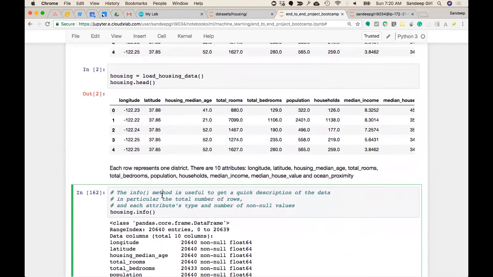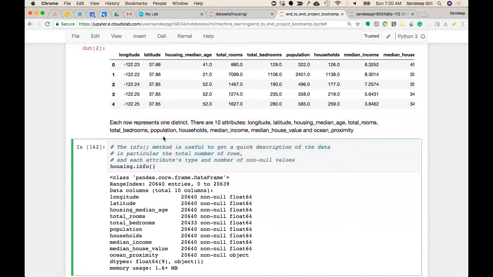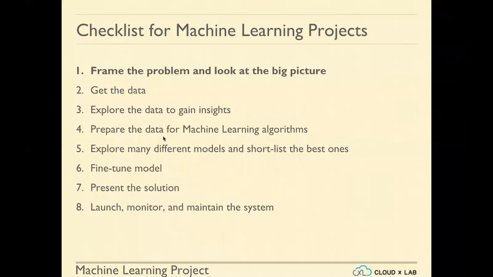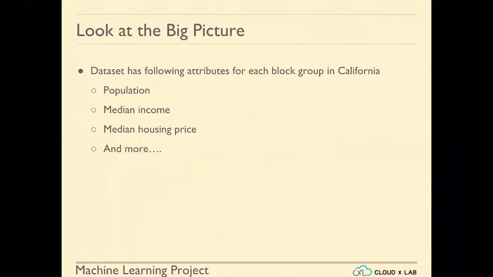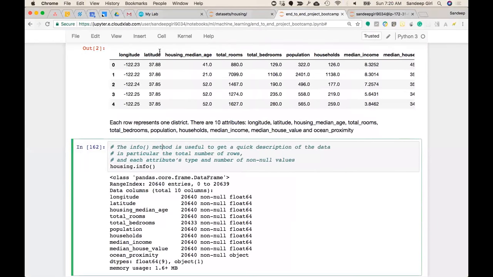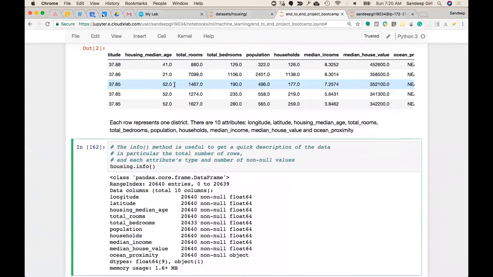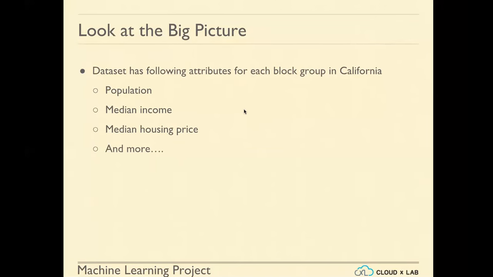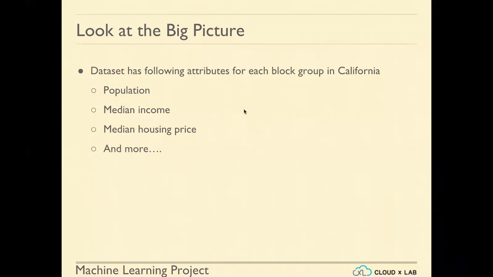Wonderful. Now let's try to frame the big picture. As we saw, we have many columns in this data frame. You can see there are so many columns, and some of the columns are like population, median income, median housing prices, and so on.